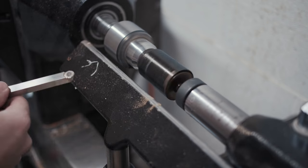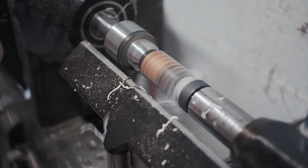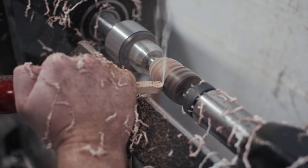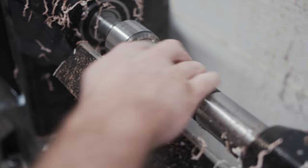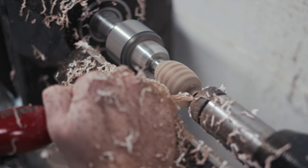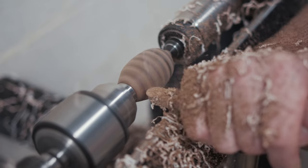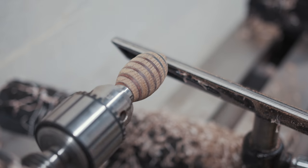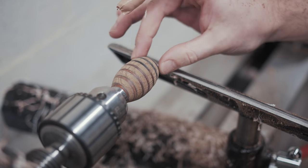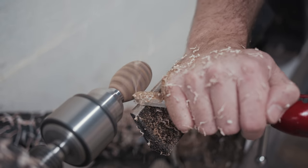The nice thing about using the mandrel is that as long as your piece is flush with the ring on the mandrel, it'll be flush with the hardware — no measuring needed. I also used one of these negative rake inserts from Easy Wood Tools, which made a huge difference when turning epoxy. That negative rake angle on the carbide insert made for essentially no chipping, which I really struggled with on my last epoxy turning project. After rough shaping the blank at about 2,000 RPM, I cranked the speed up to about 3,100 RPM and made a few finishing passes to really clean up the surface.